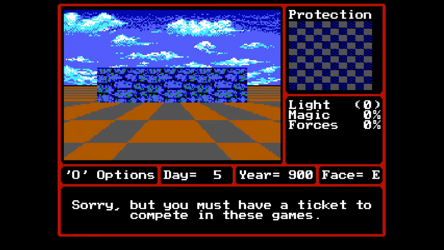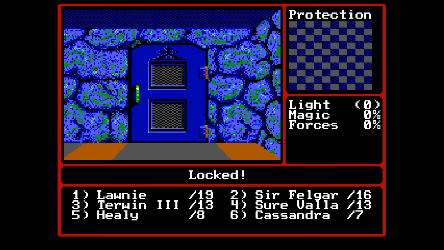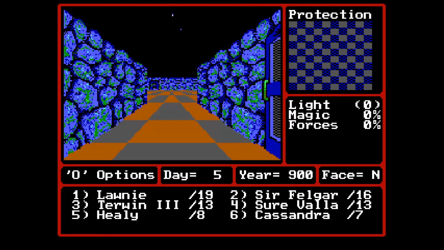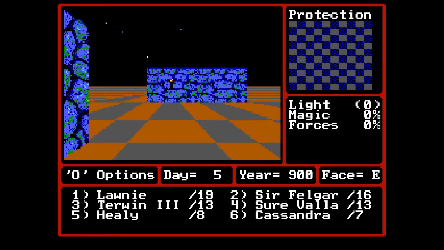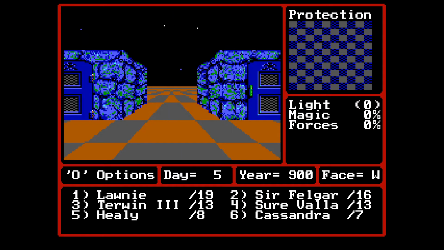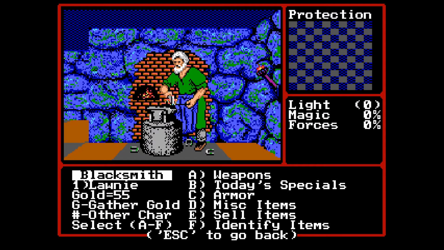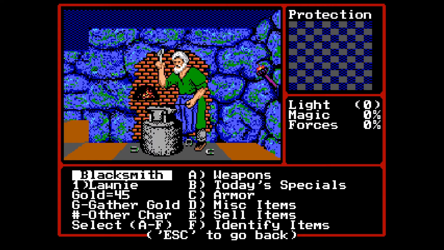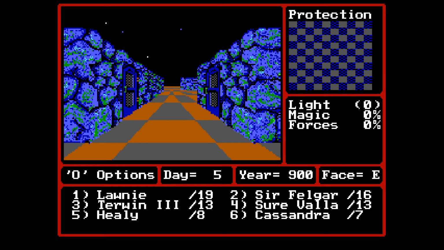Sorry, but you must have a ticket to compete in these games. Now, where did we see a ticket? Oh, that's the exit there. Brain detoxification. There we are. If we go over here and we look at miscellaneous items, there's a green ticket. So let's buy ourselves a green ticket and find our way back to the arena.